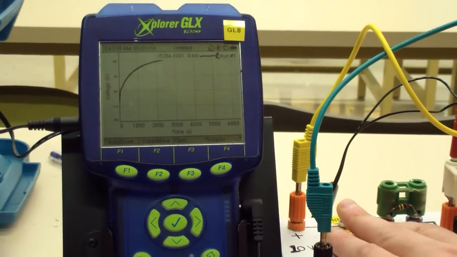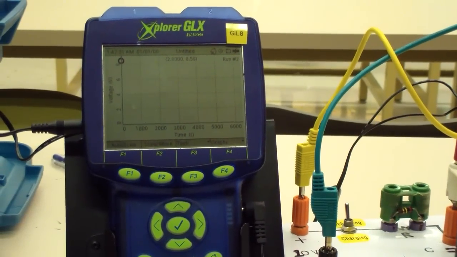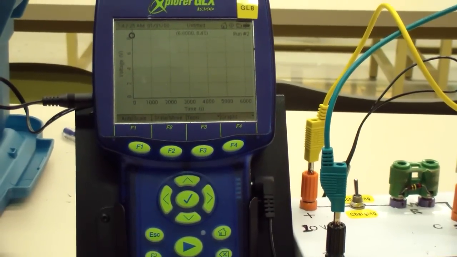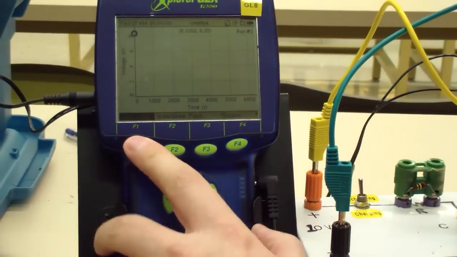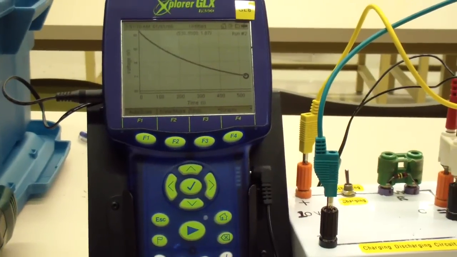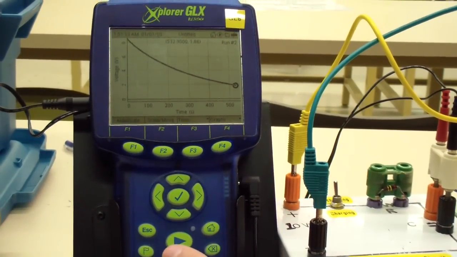Simultaneously switch to discharging and press play on the GLX. This will start collecting data in a second run. Don't wait too long to do this in order to avoid the capacitor leaking some of its voltage. Again, the auto scale button is your friend. When the capacitor has lost most of its voltage, press play again to stop collecting data.